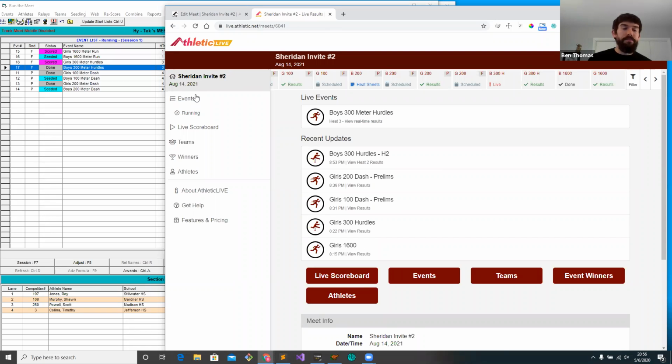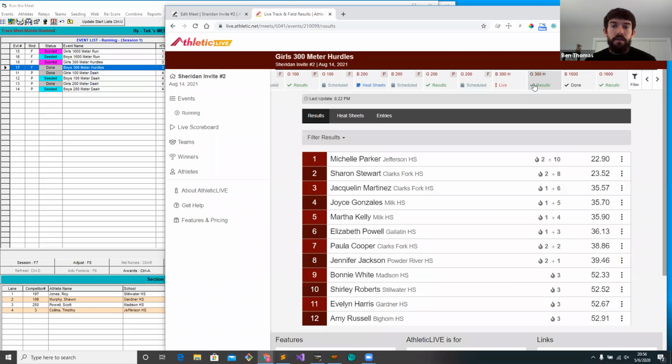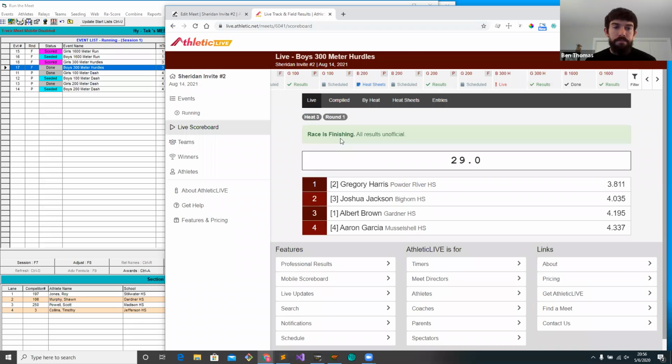Say you're at a college meet and they're doing all the slow sessions in the middle of the day, and they're doing the fast session at night in the TV session or something like that. If you were to reopen it, it would show in live events here, yes. So if you reopen something, fix it, it's going to show back up in live events. But I guess if you do upload final results, then this status won't change. It would just appear on the live scoreboard.